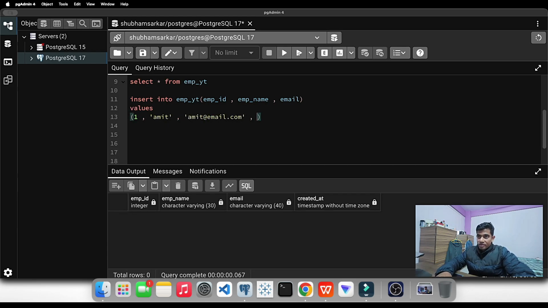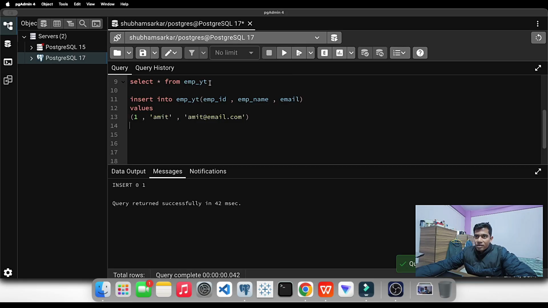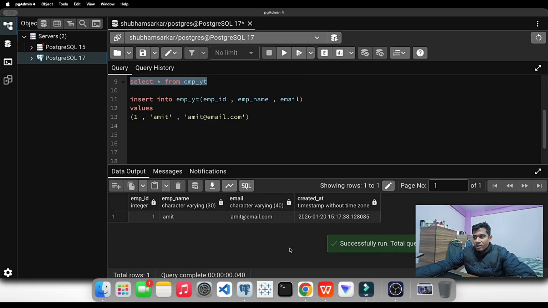That's it. 3 columns of data, and the 4th column it will update automatically. So what's the time? 3:17. Yes, see, 3:17, 20th January 2026 created it. Simple.